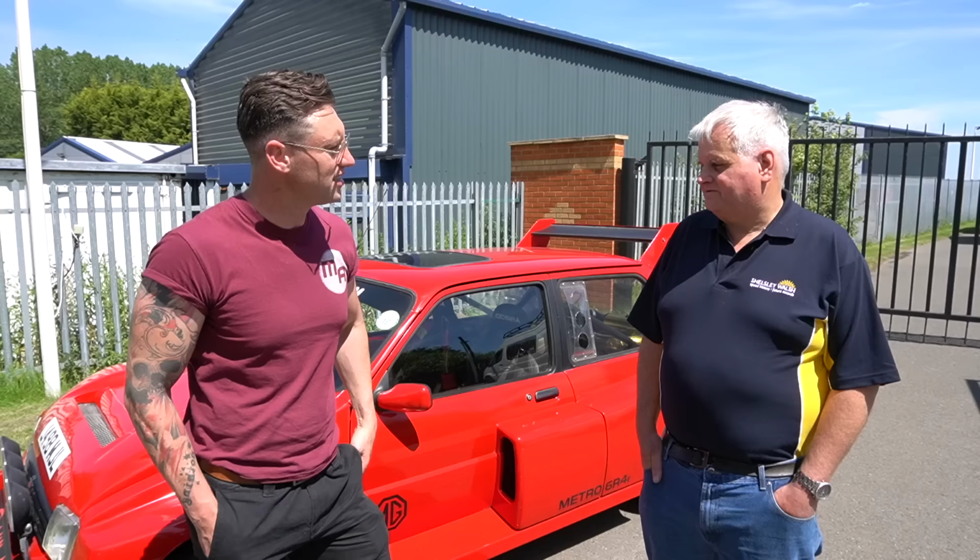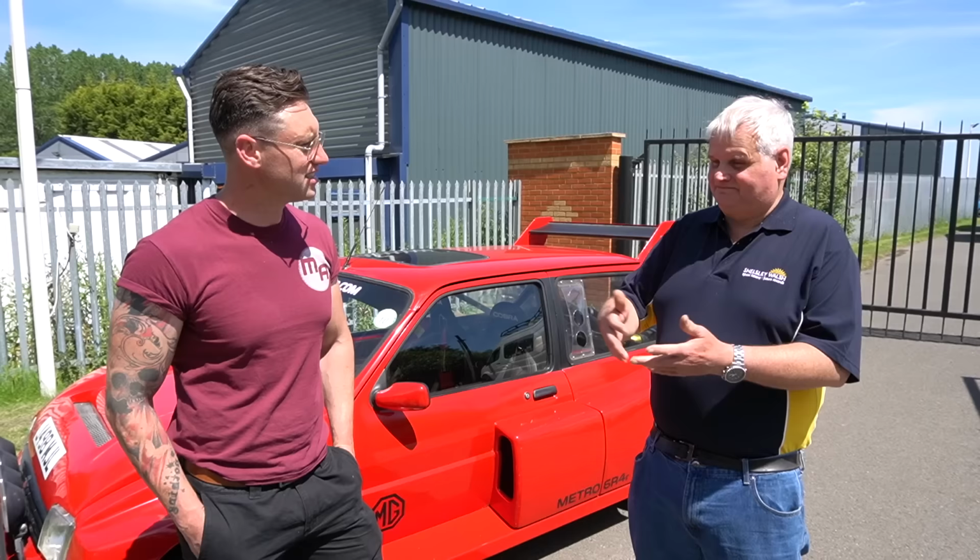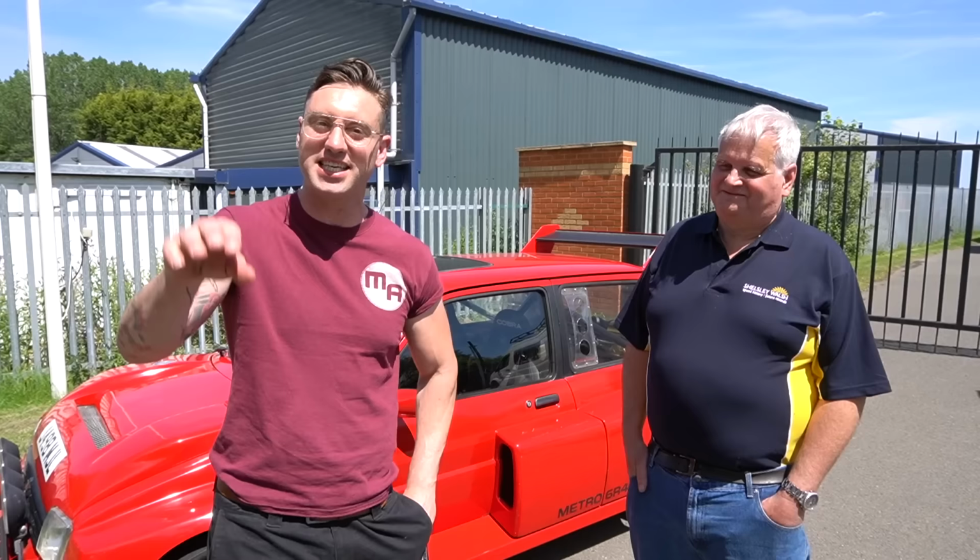I mean, seldom do I use more than low boost anyway, so you could then ask, why do you want to go more than six? Yeah. 430, which is the low boost setting. Which, can I point out, the low boost setting on this still makes more power than the rally cars did back in the day, to give you some perspective of the output of this car and how it's going to perform.